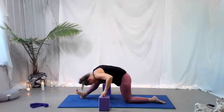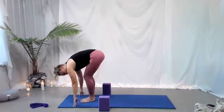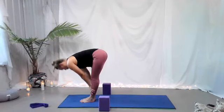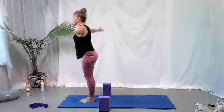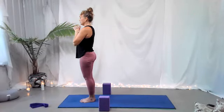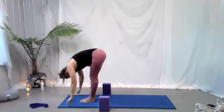Inhale, low lunge. Bend your knees, shift forward. Step up, forward fold. Inhale, halfway lift. Exhale, forward fold. Inhale, mountain pose, all the way up. Exhale, hands to your heart in prayer. Inhale, mountain, reach tall. Exhale, forward fold, all the way down.